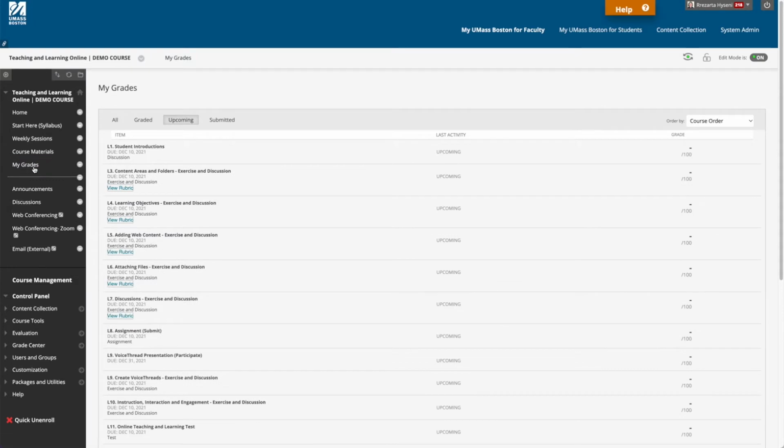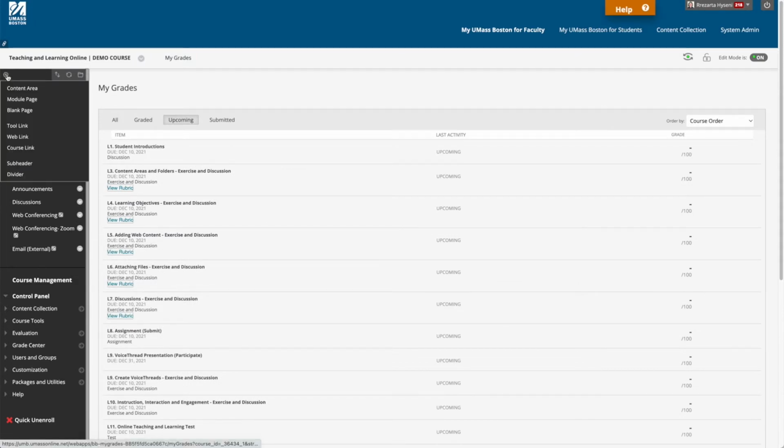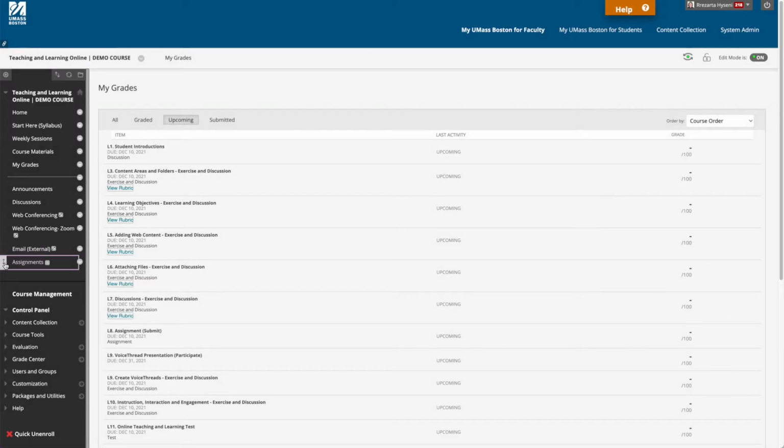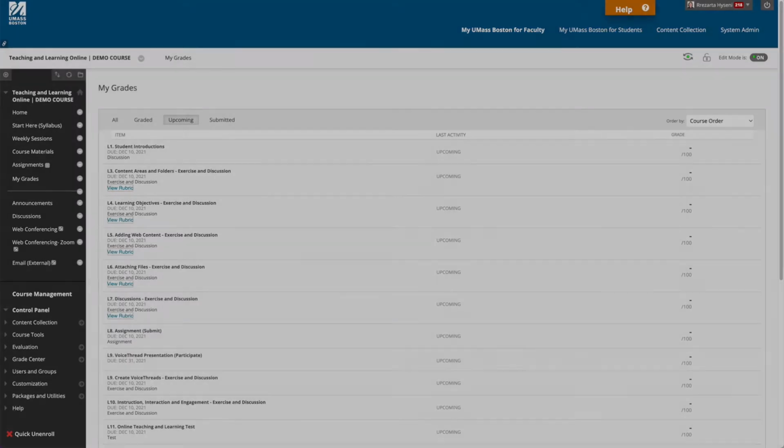As you build your course, you can add more content areas, links to tools, and other features, but to keep the course easy to navigate, we recommend that you first populate the existing areas we've provided in the template, then determine if you need new ones. The template will help make your course more accessible, and students won't need to spend much time learning navigation, but can focus on your content instead.